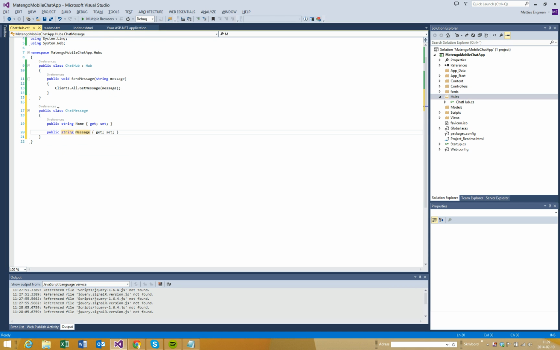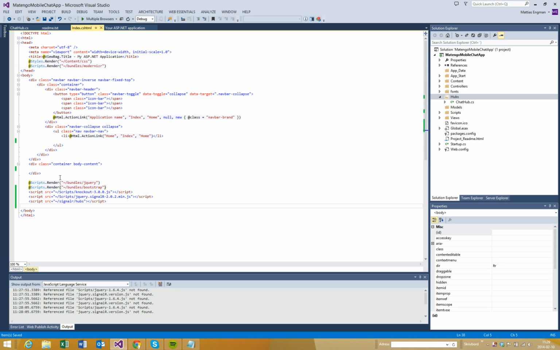Property message. That's our server. Now it's time to create our JavaScript HTML5 client.